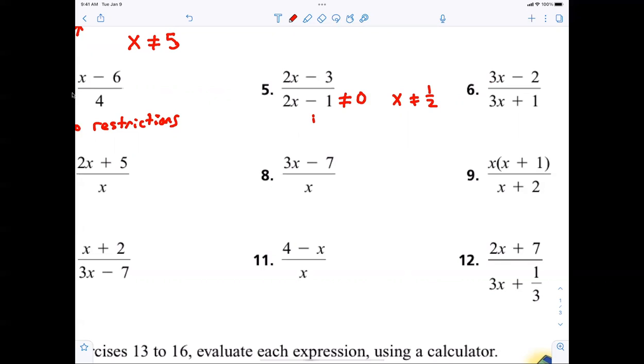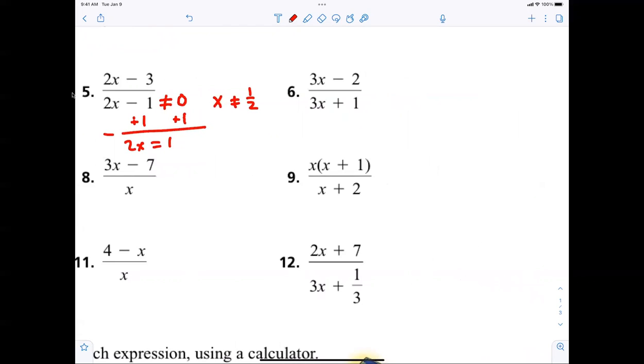All I did was add 1 and then divide by 2. Because we are smart, number 6. -1/3. I don't want you to just say -1/3. I want you to say x cannot equal -1/3. Now we've done 6 problems. You should be kind of familiar with that now. Anybody have any issues?